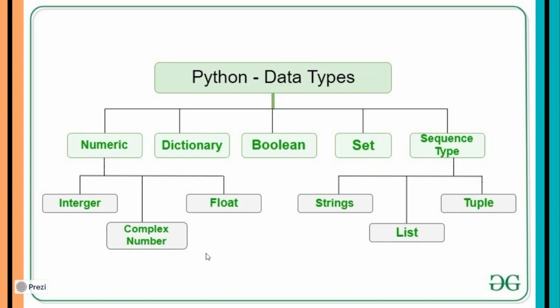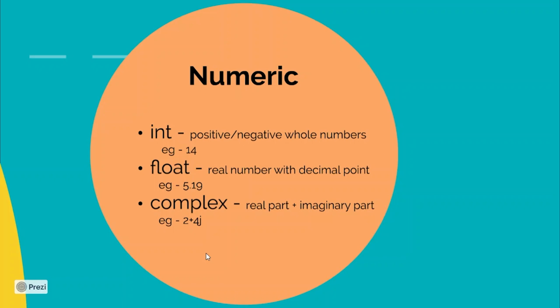So in Python, numeric data type represent the data which has numeric value. Numeric values can be integers, floating numbers, or even complex numbers. So these values are defined as int, float, and complex class in Python. Integers, now it contains positive or negative whole numbers, without fraction or decimal. All numbers come under integer type. In Python, there is no limit to how long an integer value can be.